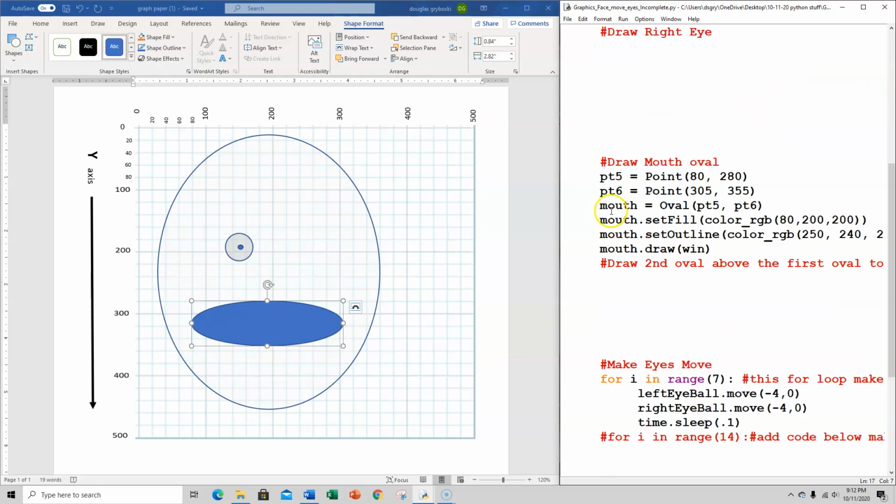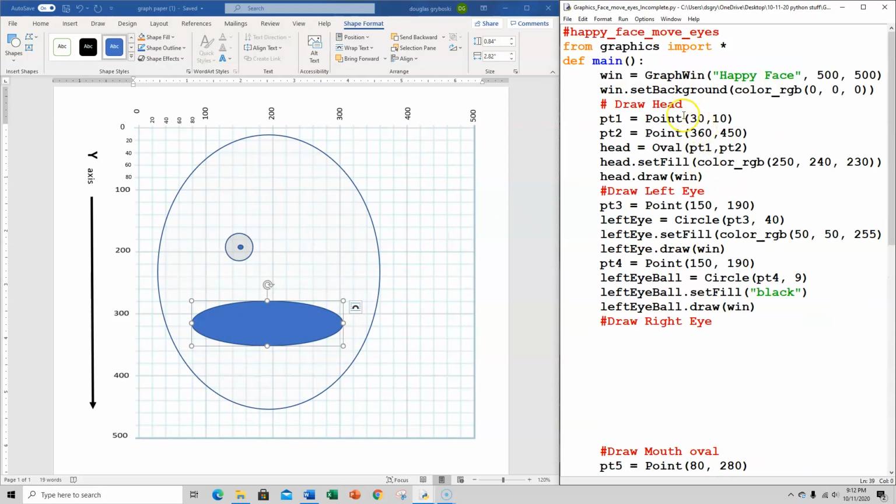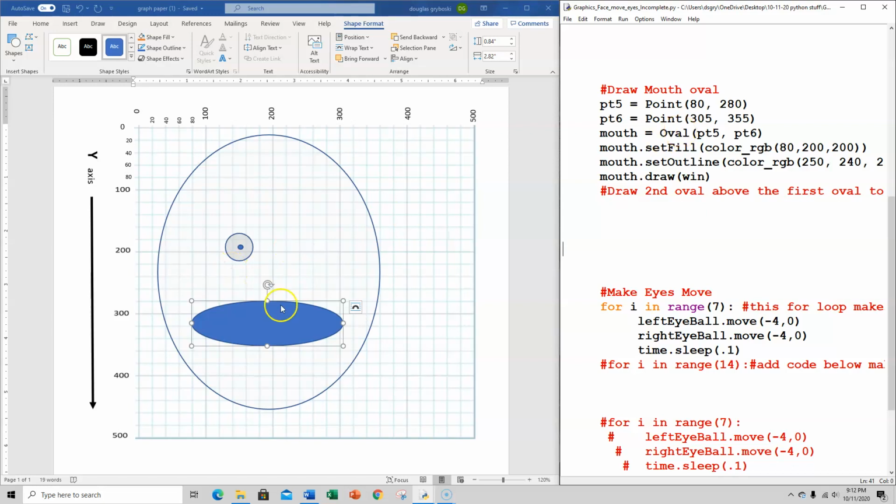You copy that and paste it here. Copy this, paste it down here. Let's say if this becomes 7 and 8, then the next one might be 9 and 10. And then you're going to move the starting point and the finish point so that it's up here somewhere. So it goes from up here, drags down to about here somewhere, so the mouth is above it. And then you're going to set fill. See this color? The color is going to be the same as the head. Set fill for the head. So these numbers are going to be the same as your second mouth color, because that way it looks like it's invisible.